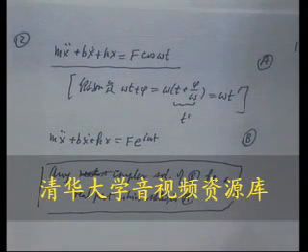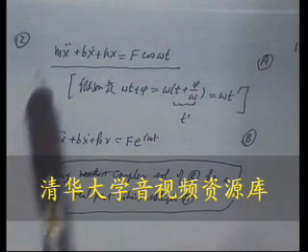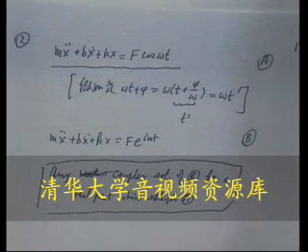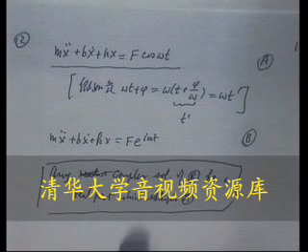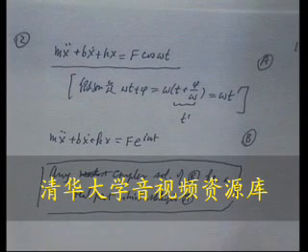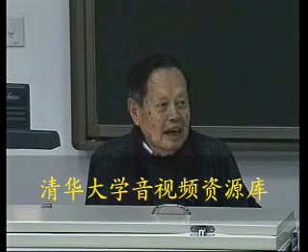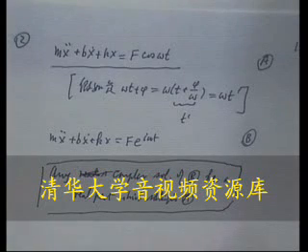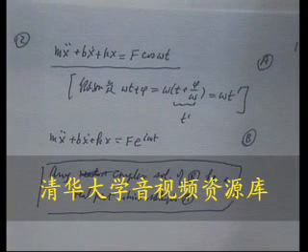Therefore, this is a very common trick. Instead of dealing with this type of equation, A, you deal always with the type of equation B. Why is B better than A? Because exponential i omega t has the property that no matter how many times you differentiate it, it remains the same form, only multiplied by constant. So therefore, it's easy to solve. After you solve B, you take the real part, then you get a solution of A. So that's what I went through too fast.